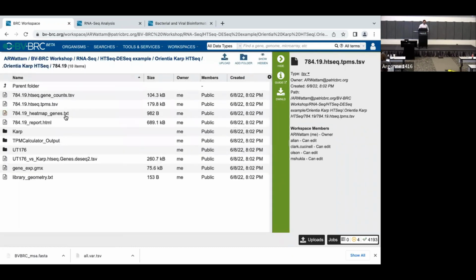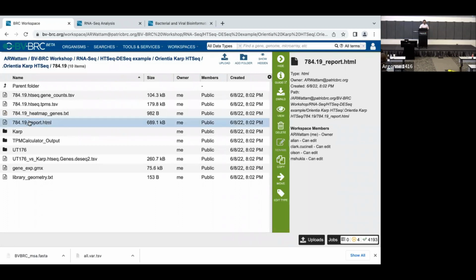So here we have this file called heat map genes. This is a file that contains your most highly differentially expressed genes if you have turned on differential expression. We limit it to 50 because sometimes there's just too much information, but these should be the top 50 genes that are most different between your conditions. I'm not going to click on it because these genes are also the ones that are used for the file name in the heat map that I'll show in just a minute.